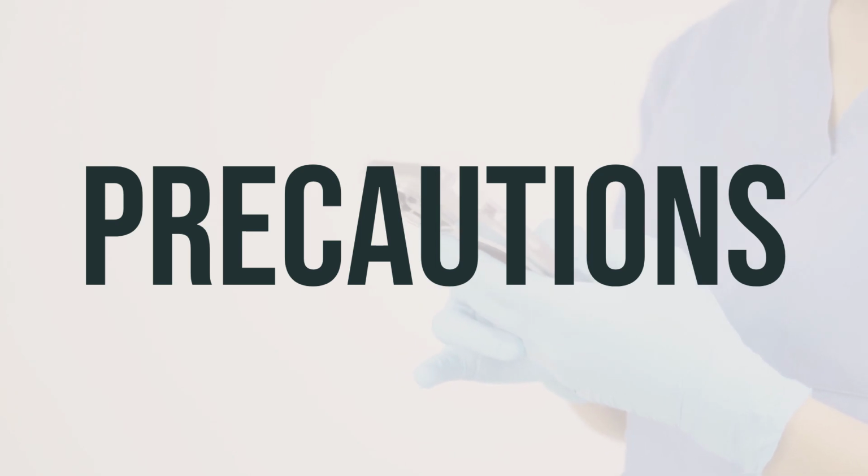If you are planning to have surgery, it's crucial to inform your doctor or dentist about all the products you use, including prescription drugs, non-prescription drugs, and herbal products. If you are pregnant, you should only use this medication when it is clearly needed. It's important to discuss the risks and benefits with your doctor.